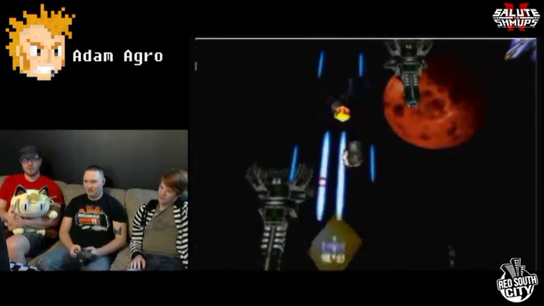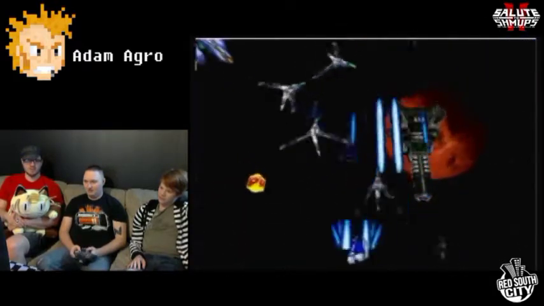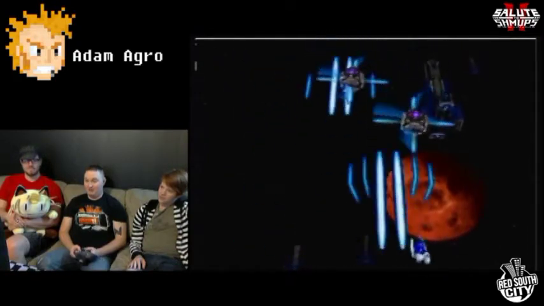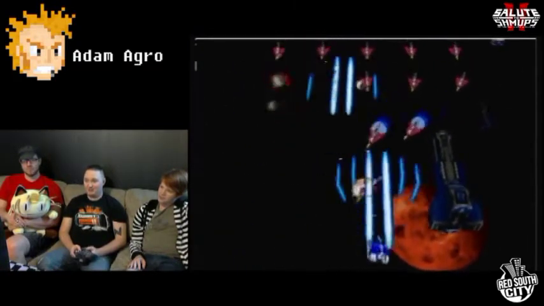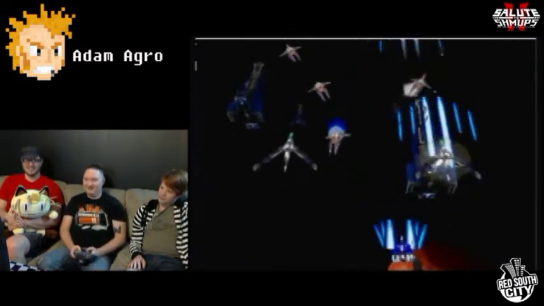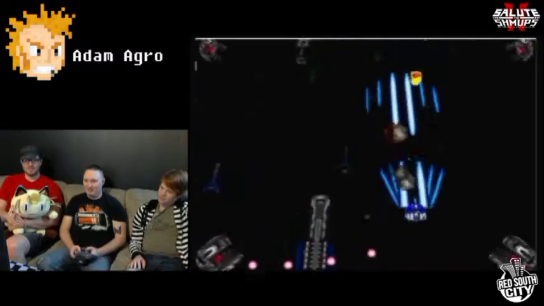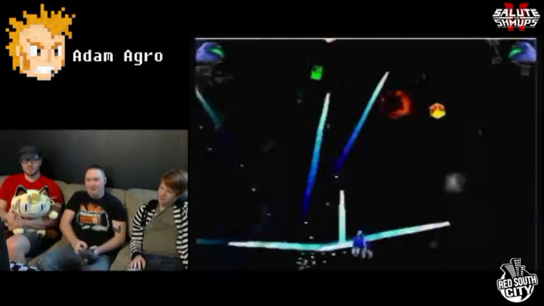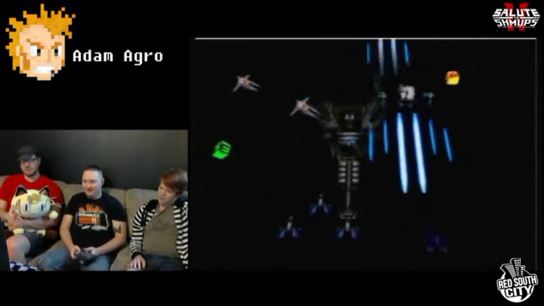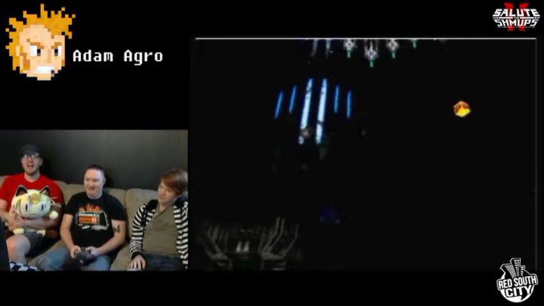Oh, bullshit. So you probably just saw there that it looked like I could have dodged that bullet and I still shielded. That's how big my hitbox is. It's pretty much like a big square. I don't know how I didn't die there. I just got 2 life flips right there.